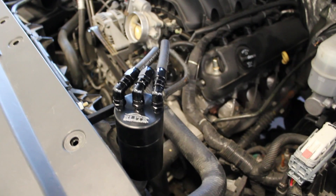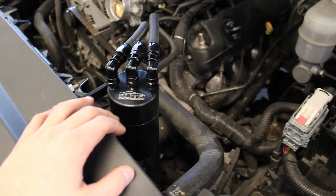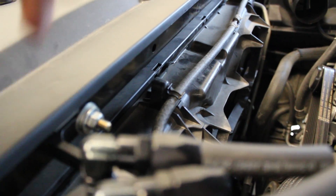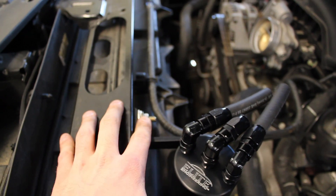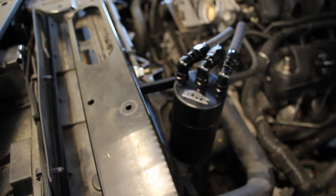Now is a good time to talk about where you want to install your catch can. There is no one perfect spot. I tend to like to put the catch can towards the front of the engine bay so it's easier to maintain. Some people mount it on the bolt on the left side of the brake booster, and some use the bolt on the radiator. I went with a new option — on the back side of the radiator cover shroud there are pre-drilled holes along the top. I fed a bolt through and tightened it with a nut and a couple of washers. It's a solid spot, easy to get to, not touching anything, and there is plenty of clearance when the hood closes.